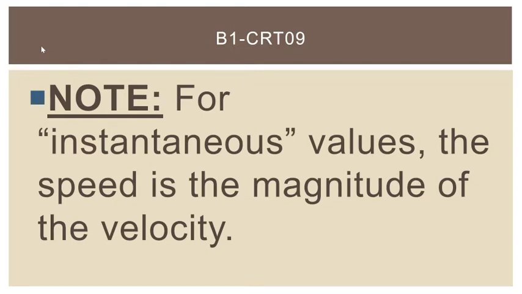Average speed and average velocity capture really the overall trip. That's why we refer to them as average speed and average velocity. When we're talking about instantaneous velocity or instantaneous speed, we're really talking about the velocity at one particular instant, instead of talking about the average over the whole trip. So for that reason, when we want to refer to the velocity or the speed at one particular instant in time, we call it the instantaneous speed or the instantaneous velocity.